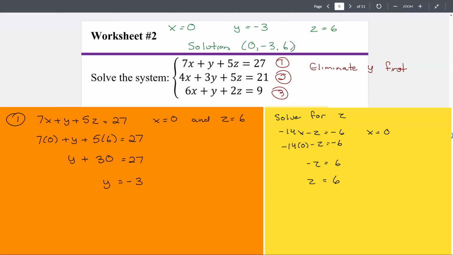So don't let that throw you off having, like I said, 123x equals 0. That just means that x has to be 0. That 0 can be a solution to one of your variables. We have a tendency when we see zeros to think that we did something wrong, and we didn't necessarily do anything wrong.